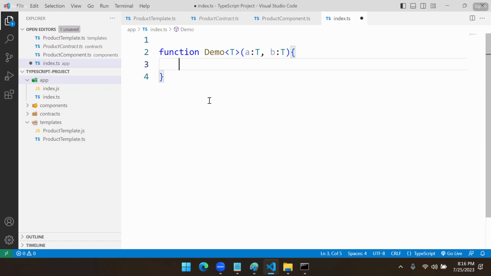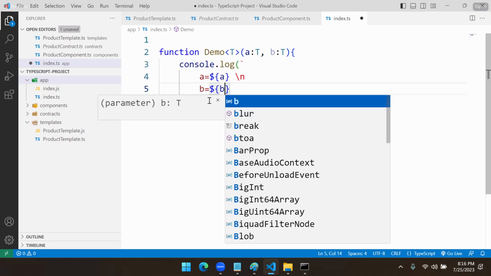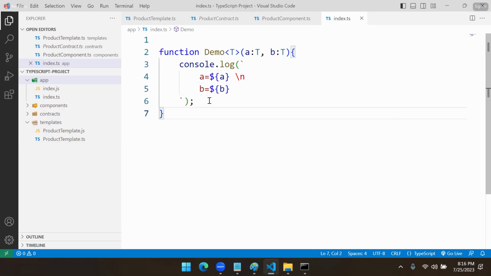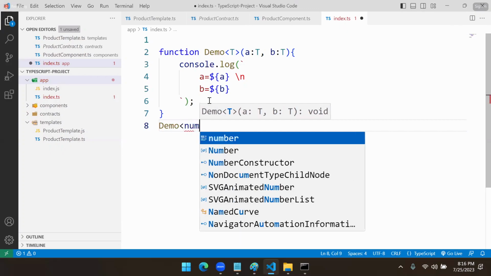Now what happens here is I'm printing with console.log. We will print the value of A and B. A is equal to the value of A, and in the next line, B is equal to the value of B. Now, how to access that demo? In the angle brackets, I am mentioning the type as number.